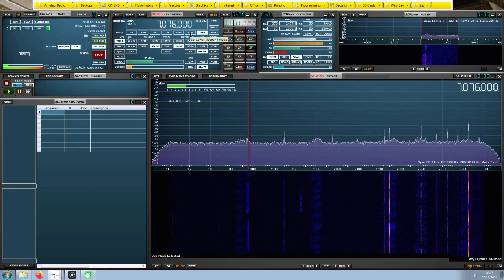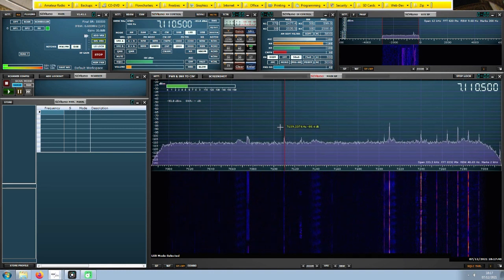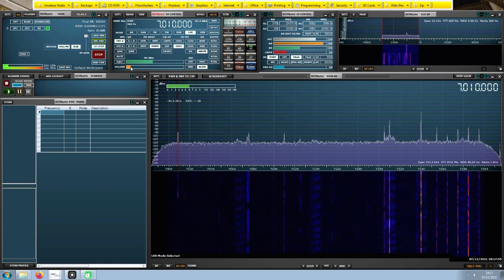So we go back to lower side bands and see if we can find a signal, which I think there probably isn't one. No. And if we go here, that's Morse code.